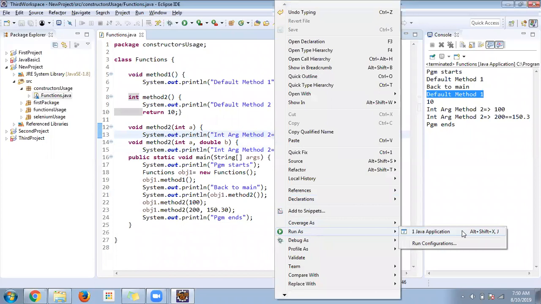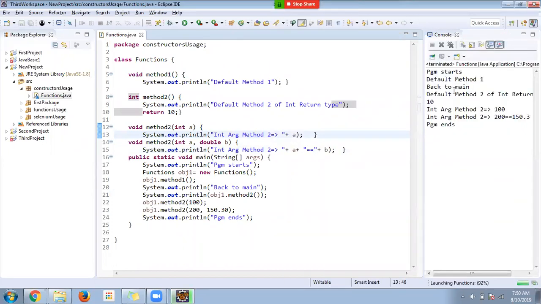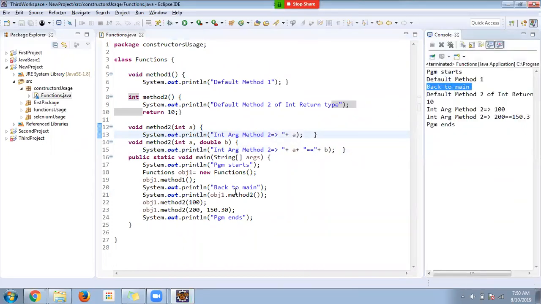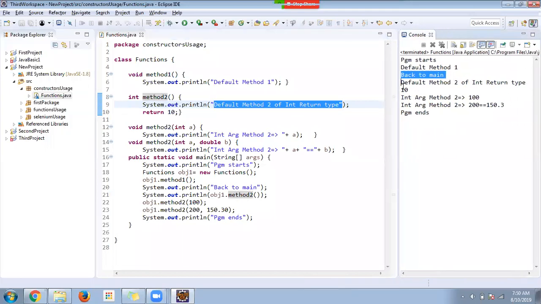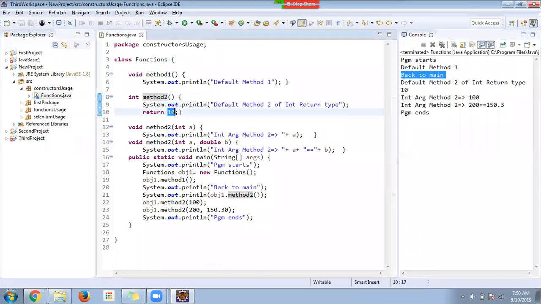I'm running again. So after back to main, you see obj1.method2 calls this method 2, default method 2 of integer return type. Then after that it returns the value 10. That 10 comes over here, under System.out.println. Now it prints me 10.